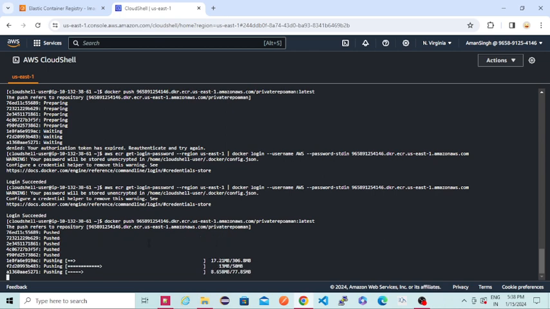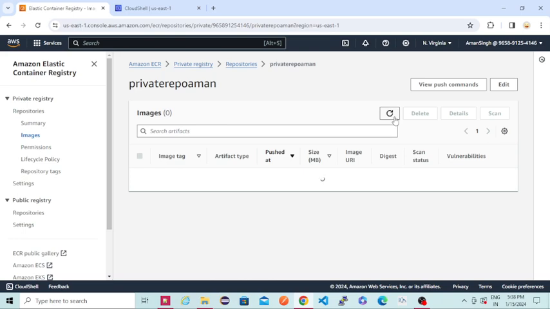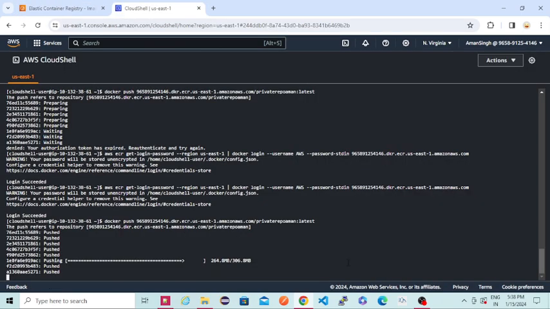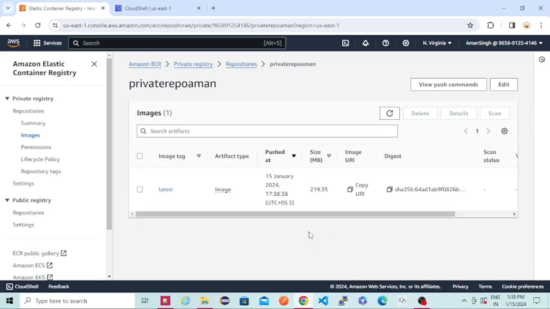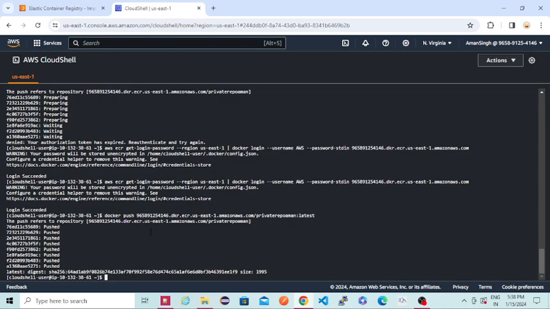So what I did is I made this Tomcat image the latest tag for our new private registry. It means whatever code is there in that latest tag is our Tomcat image in our private registry. Currently we don't have anything here. Once this push is completed, we will be able to see that tag in this repository. So now you can see this latest tag, and the same thing we can do for pushing other images.